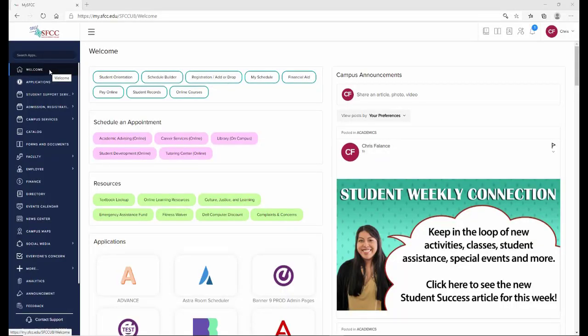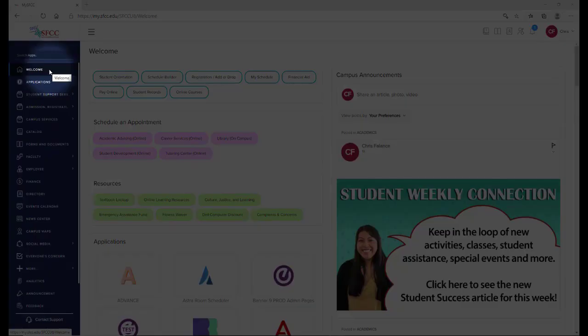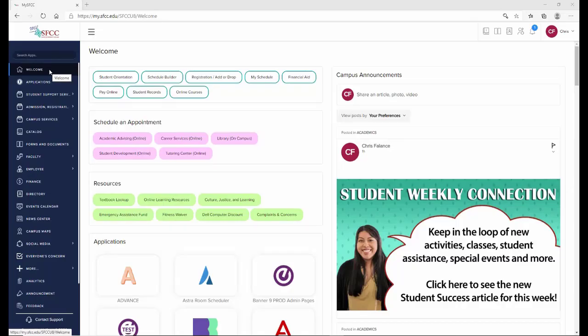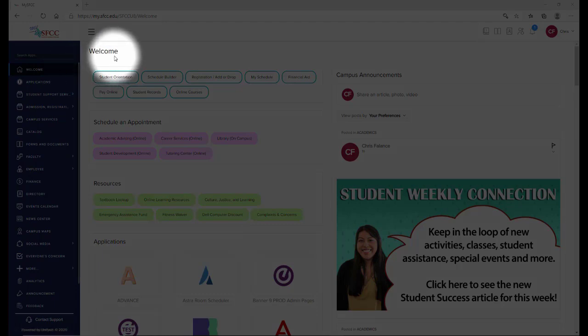MySFCC is organized into 4 major sections. On the left is the site navigation, where you will find a comprehensive list of useful links. In the top middle, we have essential links for students, including scheduling an appointment and other resources.